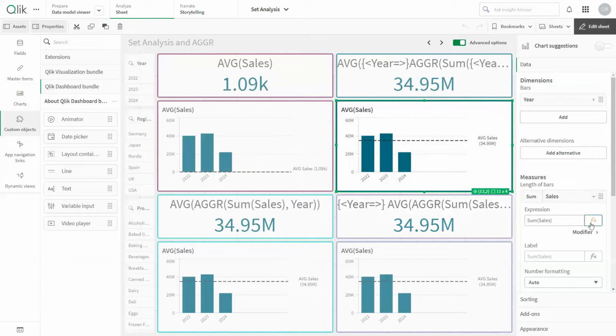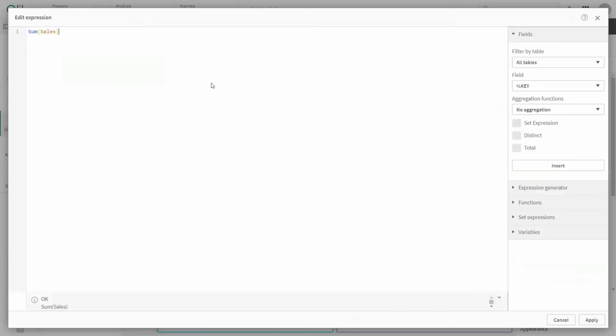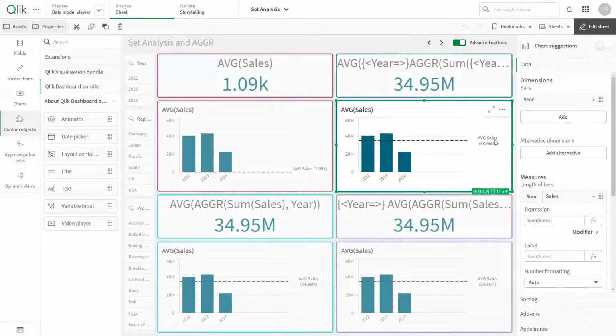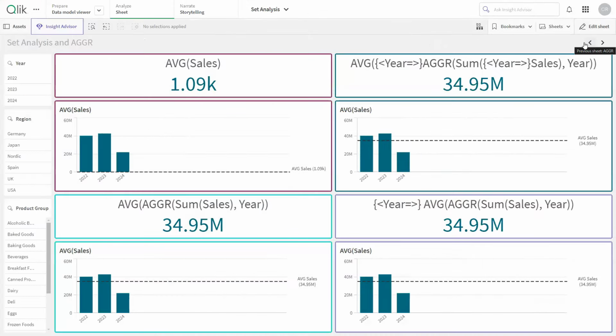One thing that I haven't shown is that inside of the edit expression value, there is a set expression syntax to help you build your expression. For example, use your bookmark here and you can apply that and insert that. It'll generate the syntax for me. The same thing goes if I have any current selections. That would be something that we've applied in Qlik Cloud. That's a cool little feature to help people build their expressions. I appreciate you highlighting that.